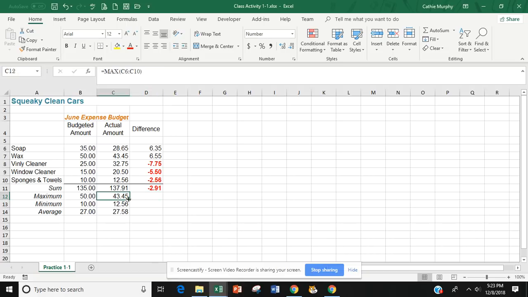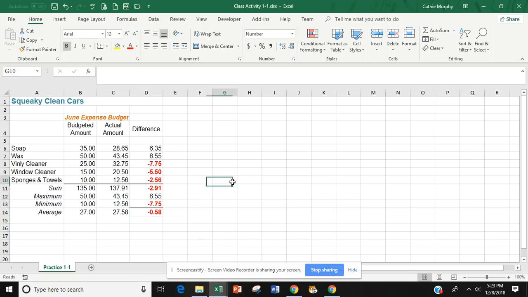So now if I come here and select C12, I'm going to use that fill handle and drag across. And anything that has a negative number, if I click on any of the red cells, click on the Format Painter tool, I can come down and highlight those. Now you notice because I copied the formatting in D10, it also copied my underline. So understand that when you copy formatting, it will copy everything in that cell.